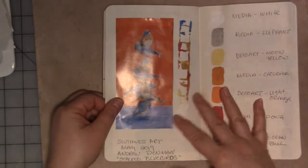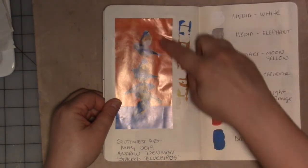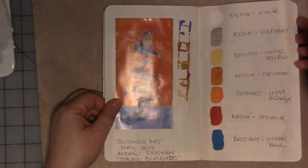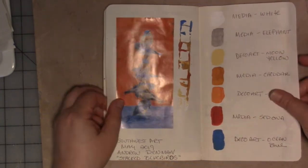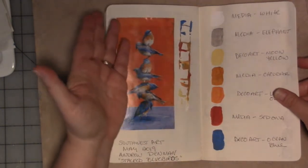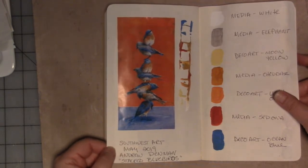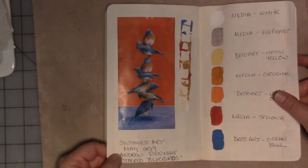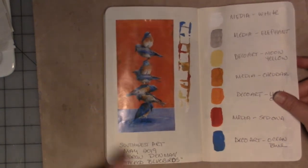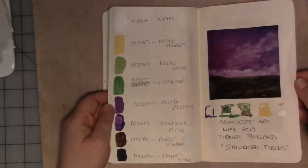So I've created all of these different pages inspired by these images that I found in different magazines and things. And I've created my own inspiration of color based on that original image. I also have made sure to notate where the image came from, what it's called, and who the artist is, if I know, and if I can find that, if it's in the magazine or wherever I have accumulated that image from. And I will show you more examples of that.